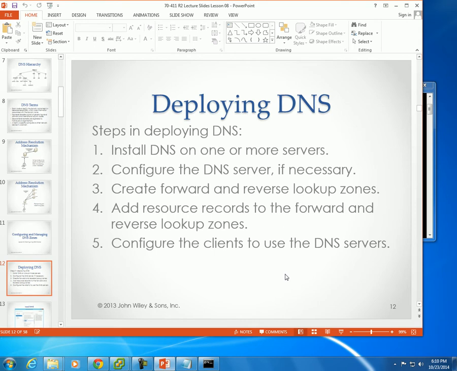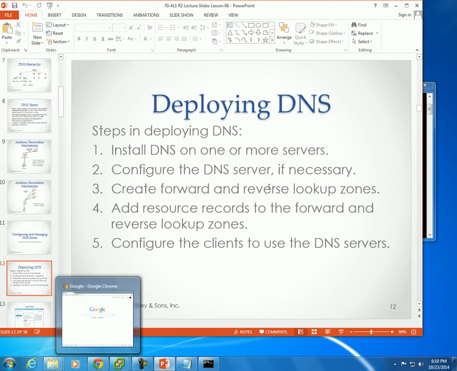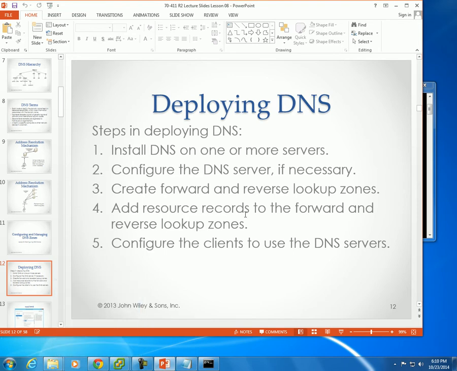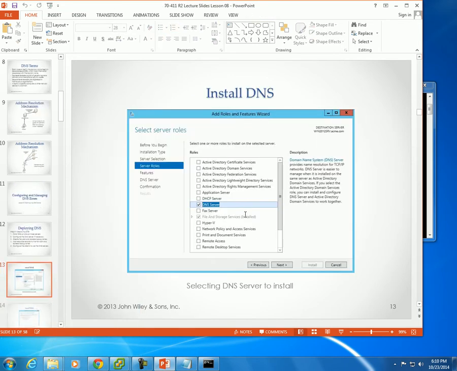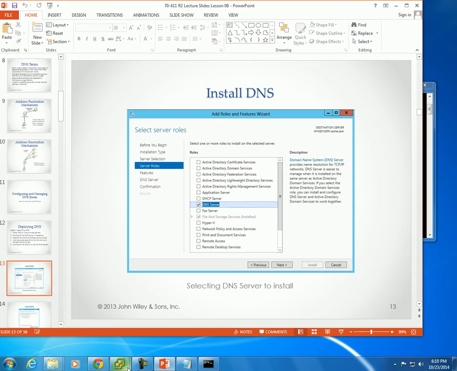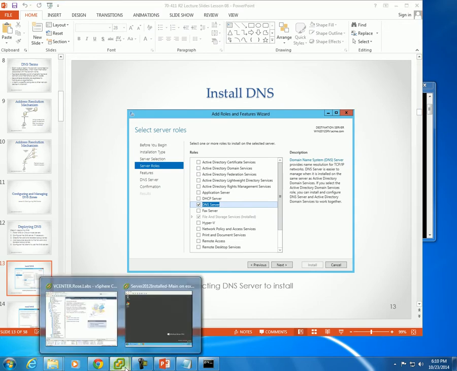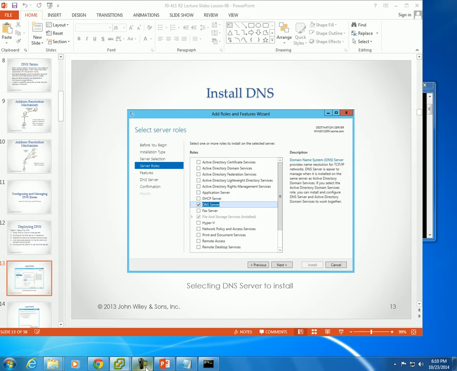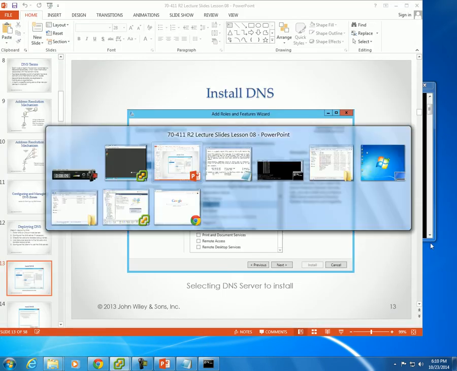First thing I do is install DNS. I have a project for you all to do, and we're going to walk through one in class. Your homework is basically identical, just some different names. So we're going to install DNS, configure it, create some zones, add some resource records, and we're going to use it. First thing we need to do is add a role. If you want to walk along with me, that's totally fine. Why can't I get that stinking window to come up?